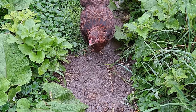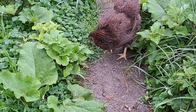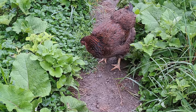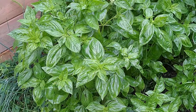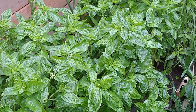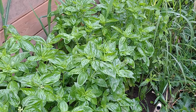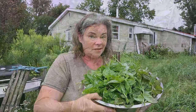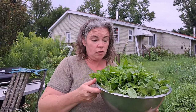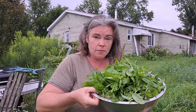Sophie is our old girl — she's been with us for six and a half years now, still lays the occasional egg but she is quite the pet. And look at this basil still going strong — as I've mentioned in previous videos, keep picking it and it'll come back bigger and better than ever. It's been a wonderful wet year for it too. We managed to brave the mosquitoes and we've got a full bucket of mint and basil to go in the dryer — not too bad!